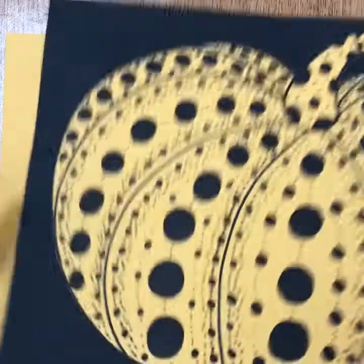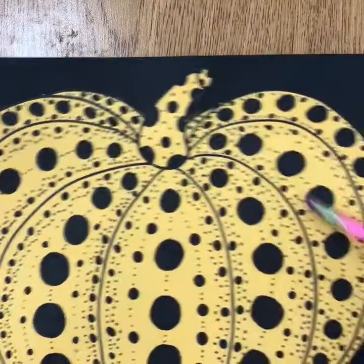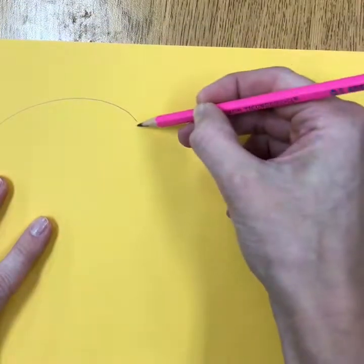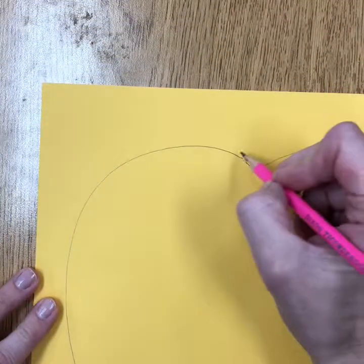Make sure you're starting with pencil. I like to kind of create a C type shape for the outside of my pumpkin. So create your forward C and your backward C. Remember, pumpkins are organic shapes, so they do not have to be symmetrical on both sides. Then go ahead and add your stem.